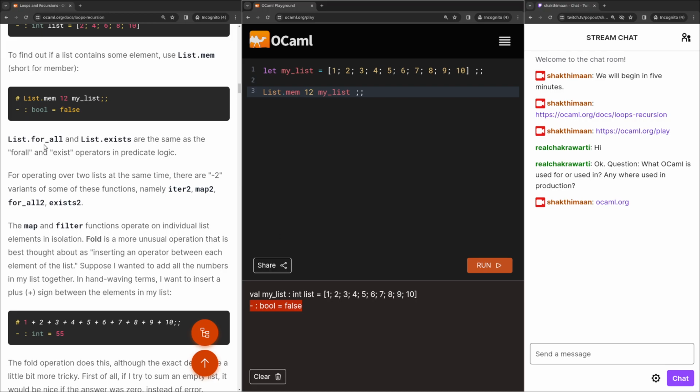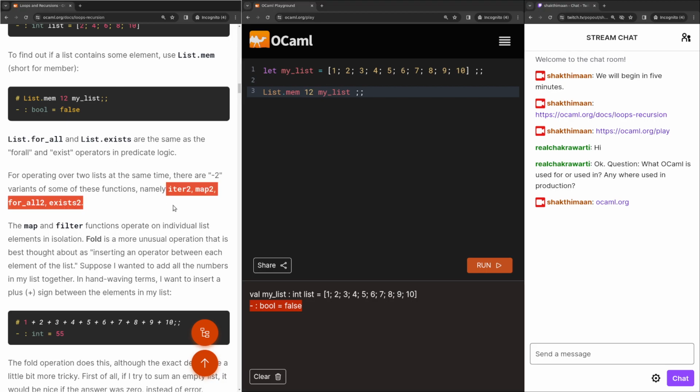Similarly, we have seen the for_all and exists operators in predicate logic, and the corresponding functions have been implemented in List as well. Now, to operate on two lists, of course, you can use the iter2, map2, for_all2, exists2 functions, and we have seen some examples of those.